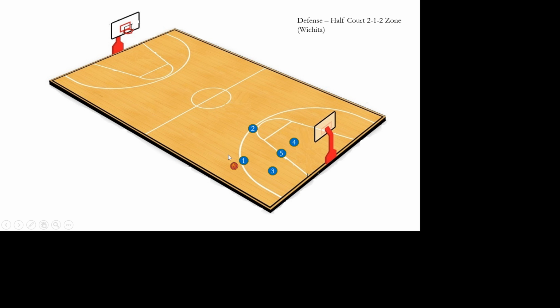Now let's assume the ball is passed back up here and 2's not able to intercept it. This is how our zone shifts. 1, over here, is guarding the ball. He has to rush back up here, pick up the ball handler, guard the ball. 5, of course, rotates on around the lane, staying between the ball and the goal. 2 can shift back up to the middle area of his end zone, anticipating a pass this direction. 4 still has the middle of the court, and 3 can drop back closer to the zone, to the lane here.